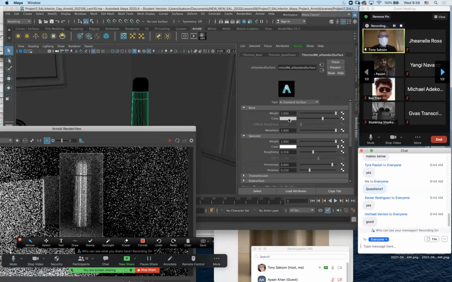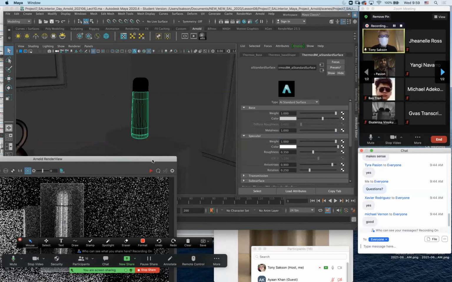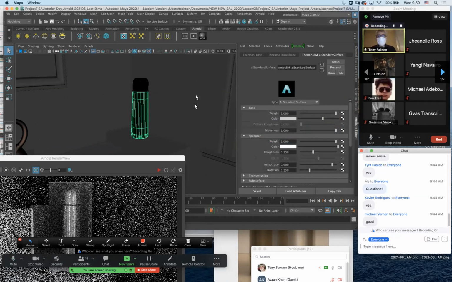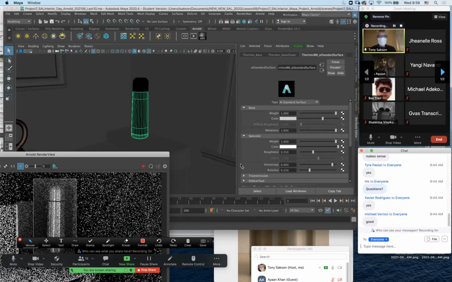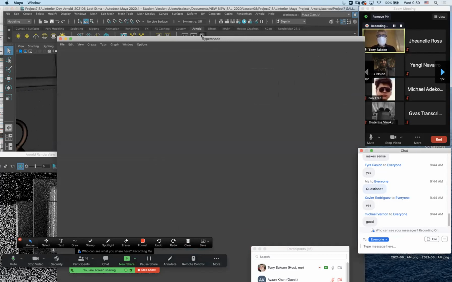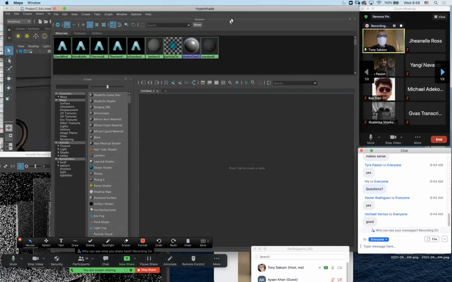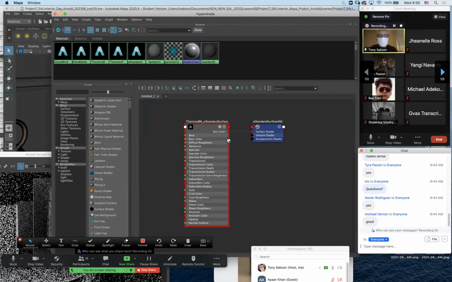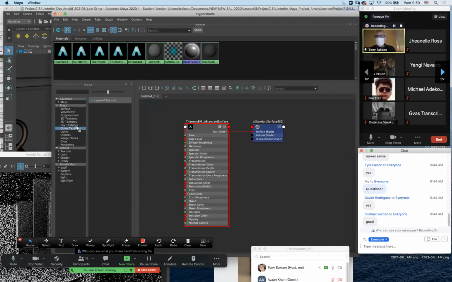Because we need to keep the base color of our metal at 0.612. So I have to remember that. What I want to do is create a layered texture, put my color swatch on there, then I can add my projection. So thermos brushed metal. Let's create a layered texture.